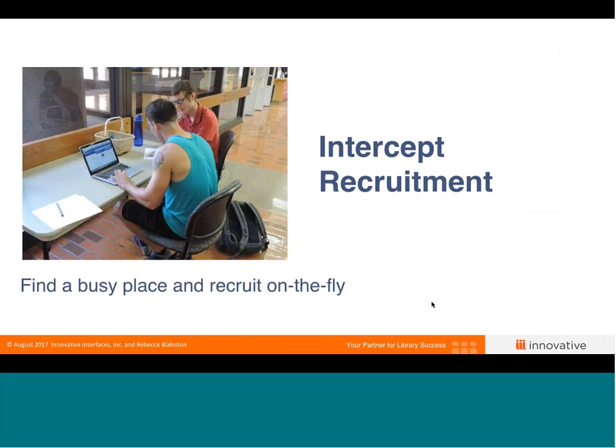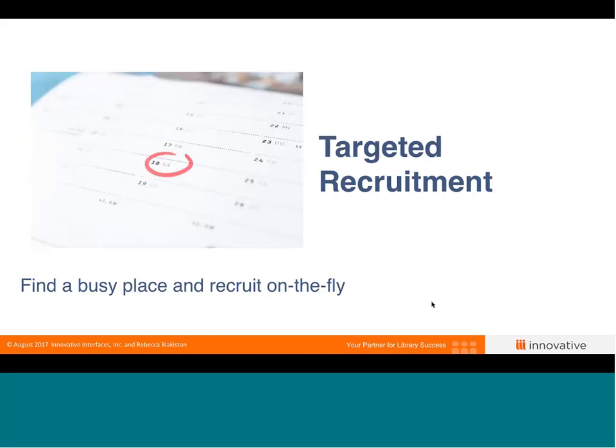So intercept recruitment, this is another real-life example. You might recognize Cameron there in the back. This is him doing a usability test with a student on LibCal, which is something we implemented over the summer. And so this is our standard location that we go. We have a table that we just pull out and a basket of treats, and we sit there and we recruit people on the fly and just ask them to come sit with us for a few minutes, get a snack, and give us some feedback.